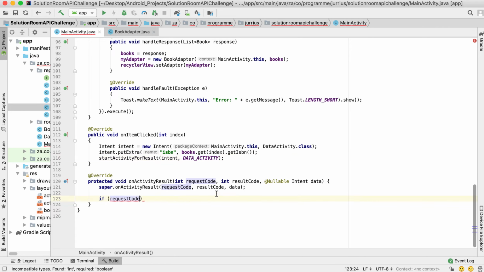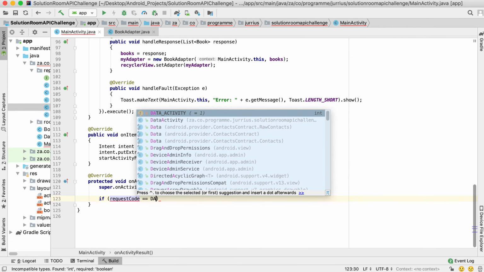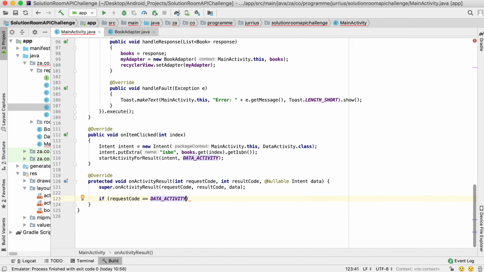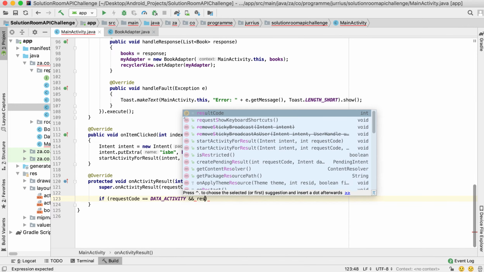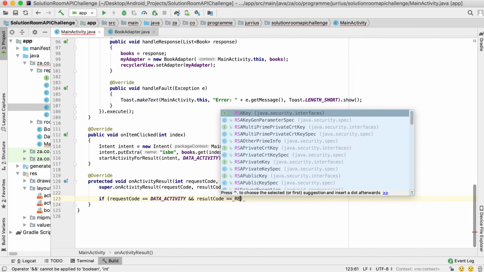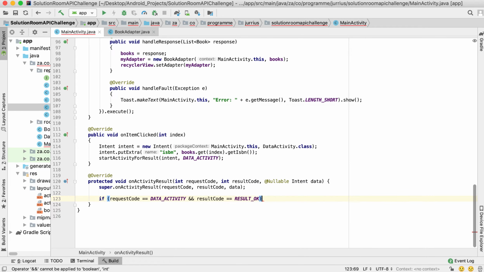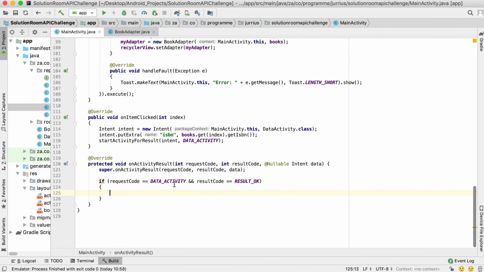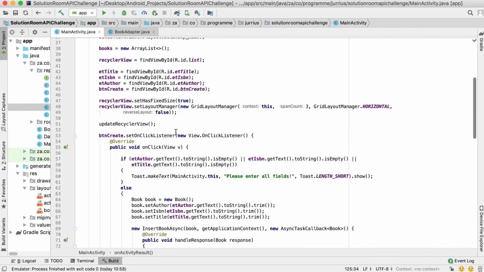So if the request code is equal to data activity, I know it was the data activity that came back, and I'm going to also test if the result code, which we'll set now on the other activity, is equal to result OK. So if the result is OK, which means that we actually successfully deleted that object, and it comes back to on activity result, only then we will update our recycler view. Okay, so that's all for the main activity.